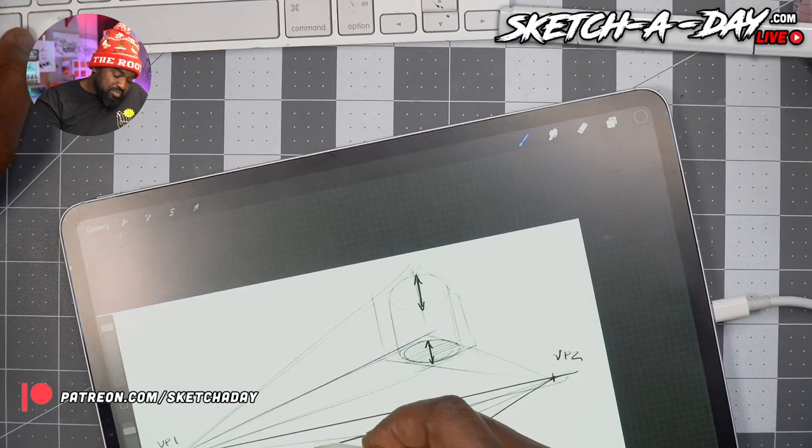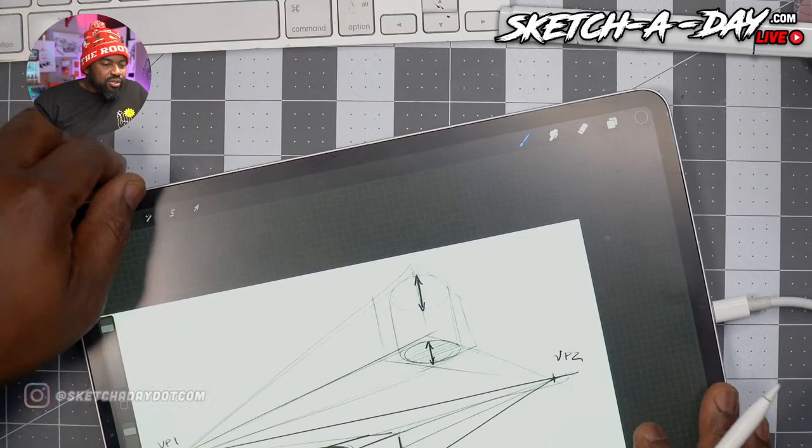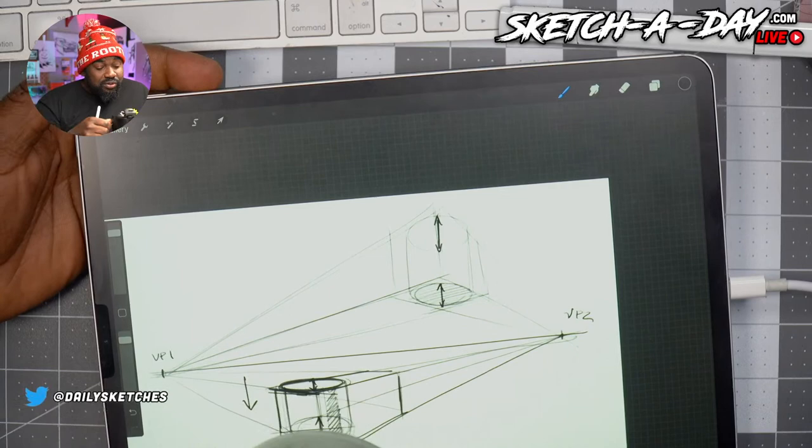But all of this stuff kind of trickles over into many aspects, I think, of drawing and visual communication.